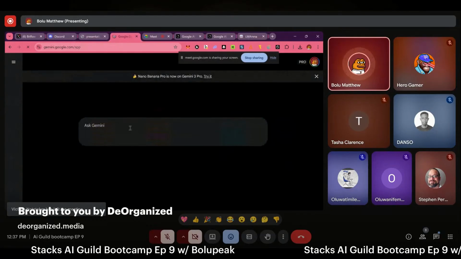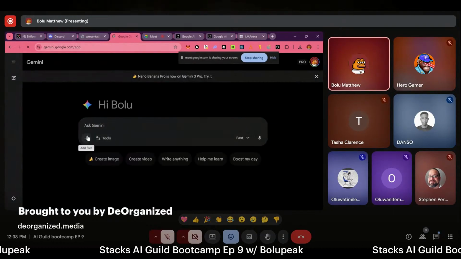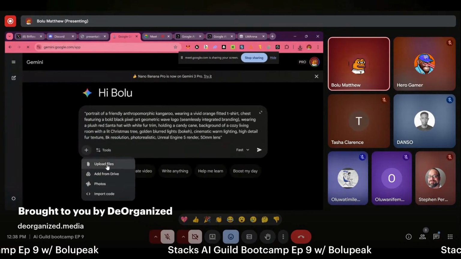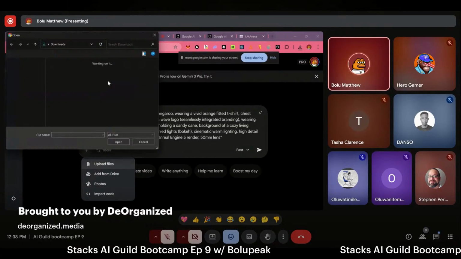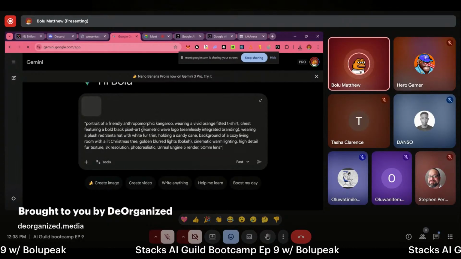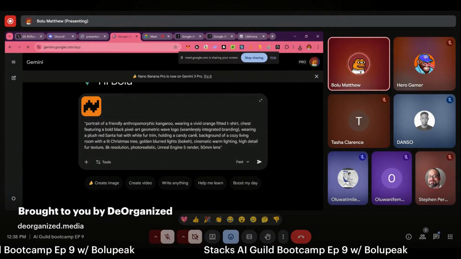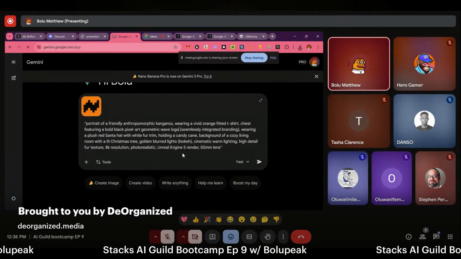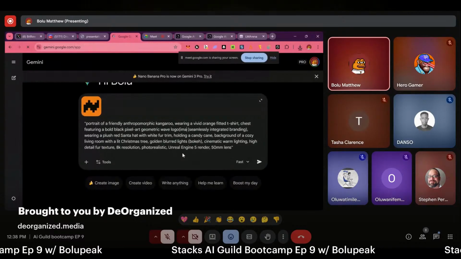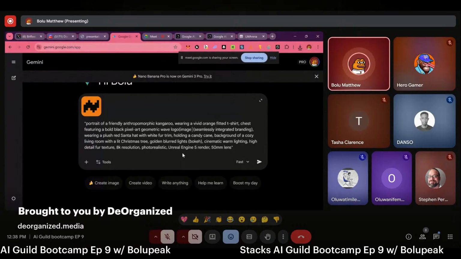So now we are going to go to Gemini to try the festive aspect of this. I'm going to upload the image. Mind you, the reason I'm uploading the image, like I said, is for the AI to have, should I say, a preview of what it wants to create, so it wouldn't have to hallucinate and create its own image.